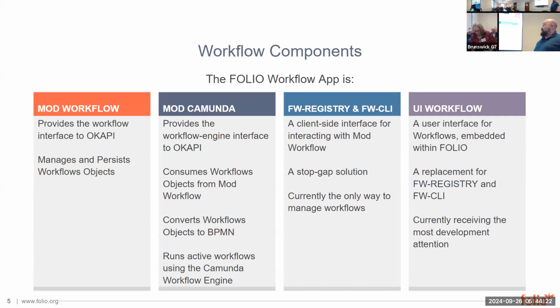The reason we did that is we like the idea of Camunda, but other institutions might be using Airflow. A lot of folks use Airflow in the Folio community, or perhaps Power Automate on Microsoft. There are other workflow engines out there that might be preferred by various institutions. So it's entirely possible to re-implement this workflow engine piece against a different workflow engine, giving more flexibility to the community. The clients of these backend modules, there are 2 of them now.